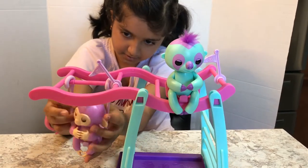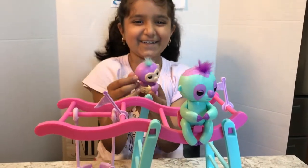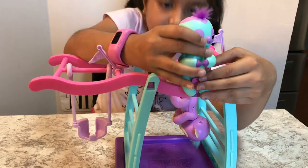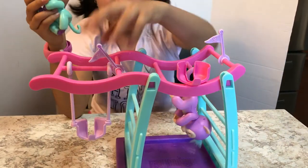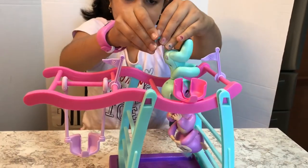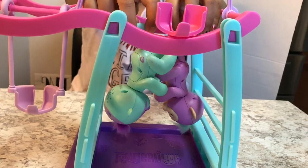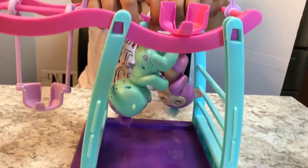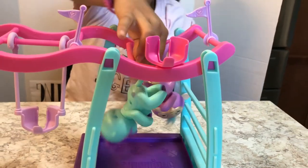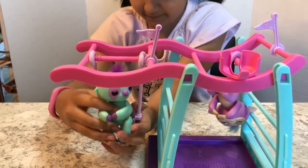Another thing you can do with them is, instead of just sitting down on the swings and sitting, they also do that. You can hang them from here, and you can take this. It's kind of funny, actually. These guys have big heads. They can sit down here, talk. They're very good noisemakers. You can take them off again. You can put this one in here. You can just play with them forever.